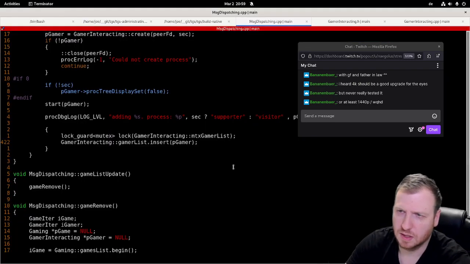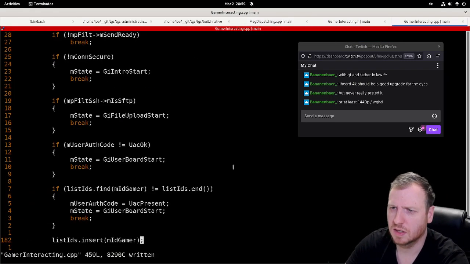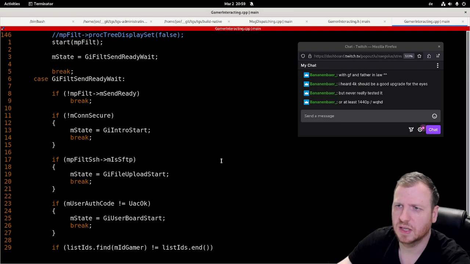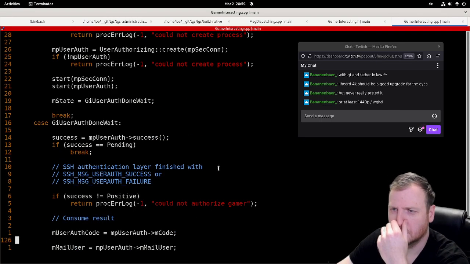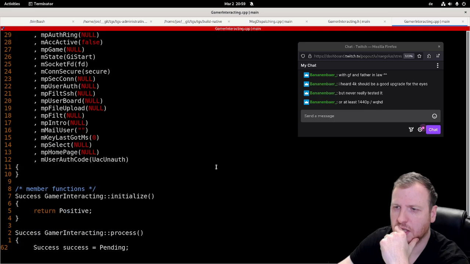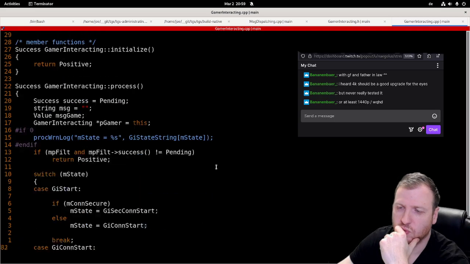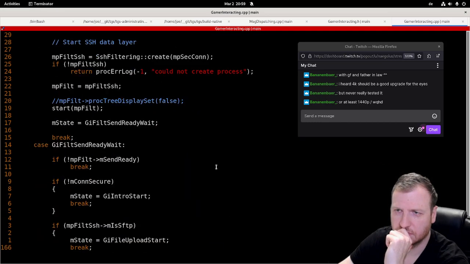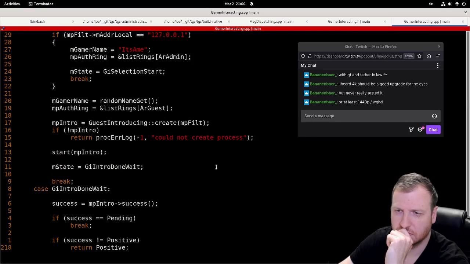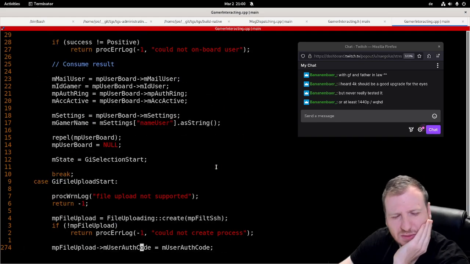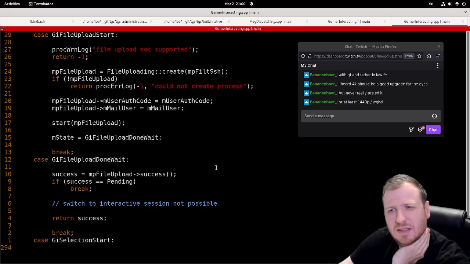So we are removing only one thing. And we will remove this thing in the destructor, I think. I don't want to remove it in the destructor.